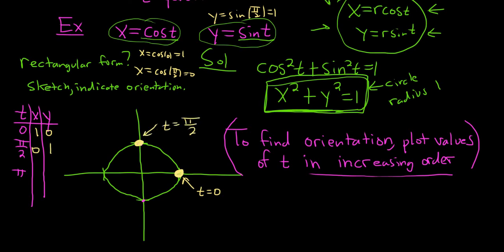You might say, oh, it's just like the unit circle. It is. Will it always be that way? No, it will not. And I'll explain a situation where it won't be in a minute. The last one is pi. If you plug in pi into your cosine, you get cosine of pi, which is negative one. And sine of pi is zero. So now we're here. This corresponds to t equals pi. You see we're starting here at zero to pi over two to pi, so it looks like we're going counterclockwise. So now we've indicated the orientation, and that's a perfect graph.